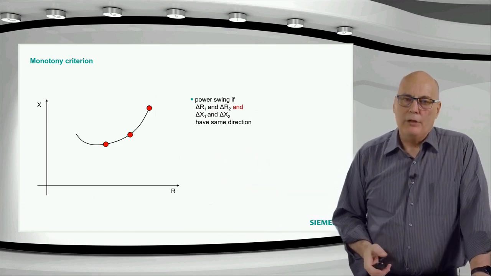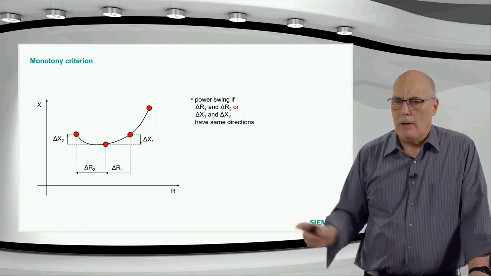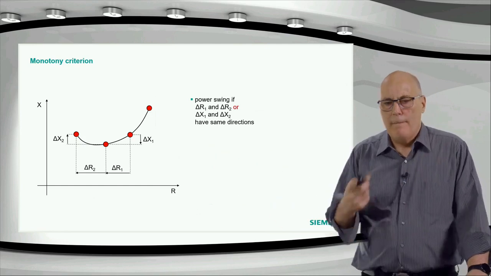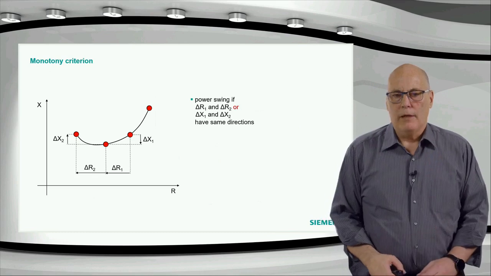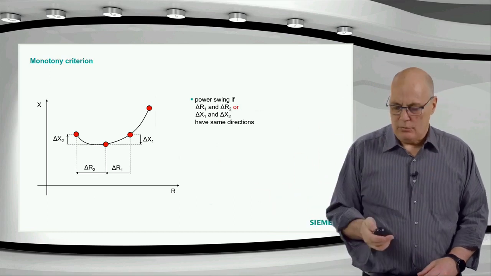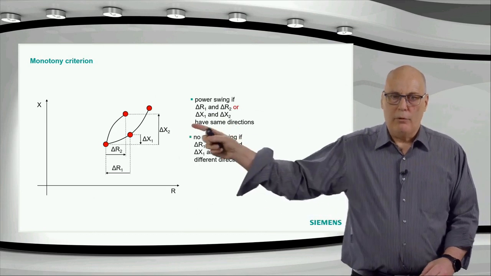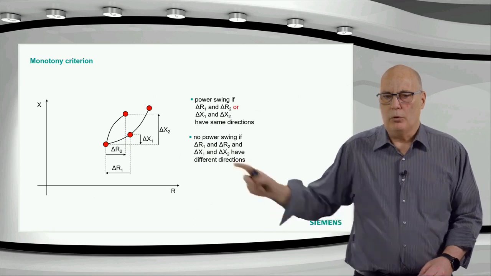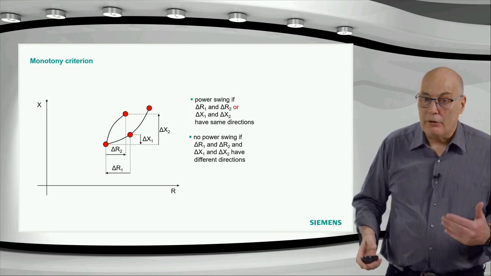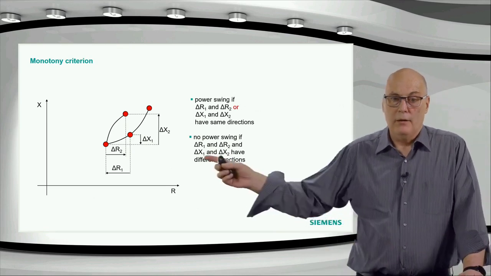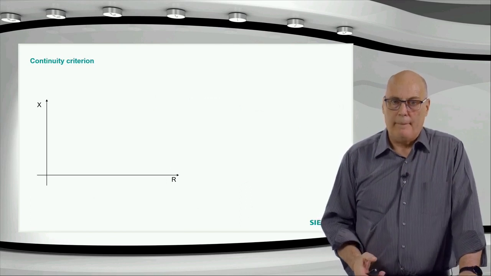You can have a change of the x, but the r was still decreasing. This would still be a power swing. This is a fairly monotonous movement because only the x changed direction, not x and r. That would be a normal smooth trajectory, as one would refer to that. On the other hand, if you get an abrupt reversal like that, that is not what a power swing would do. That would be a criteria to reset the power swing blocking, as one of the criteria, not the criteria. It's a number of criteria working in parallel.